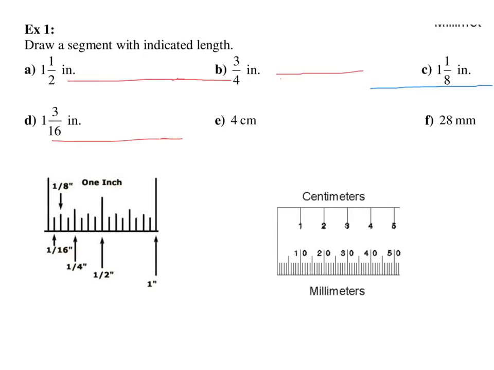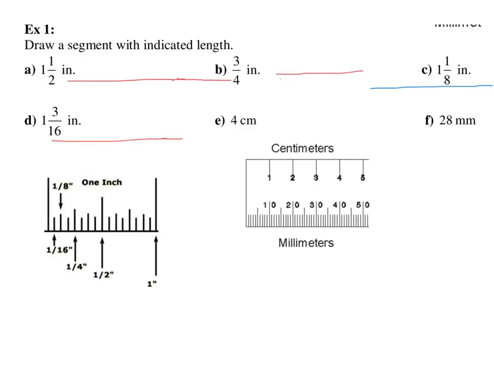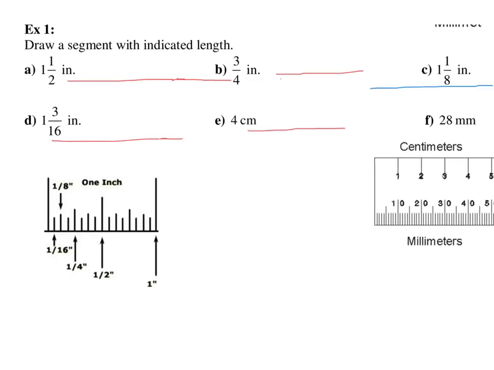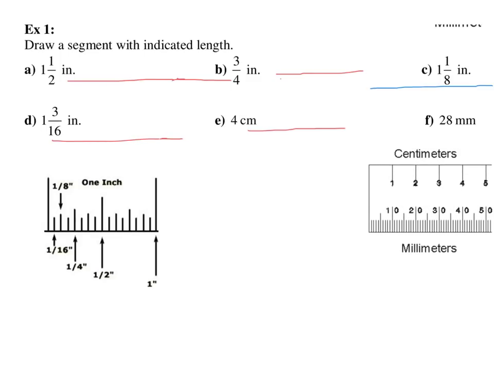Alright, flip your ruler around. Alright, 4 centimeters. That's simply this. 1 centimeter, 2 centimeters, 3 centimeters, 4 centimeters. Okay, and for the next one, you're looking at the bottom now for this measurement. Looking down here. Okay, this is 10 millimeters. This is 20 millimeters. And 25, 26, 27, 28. Yep, there we go. So if you need any help with this, please make sure to ask.